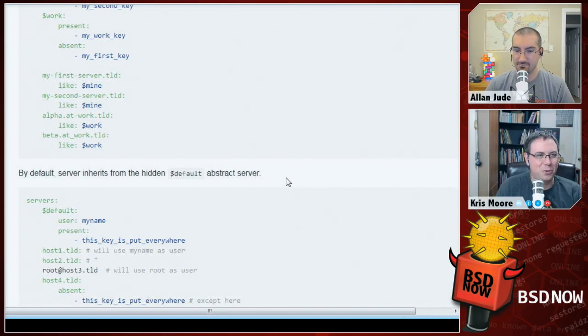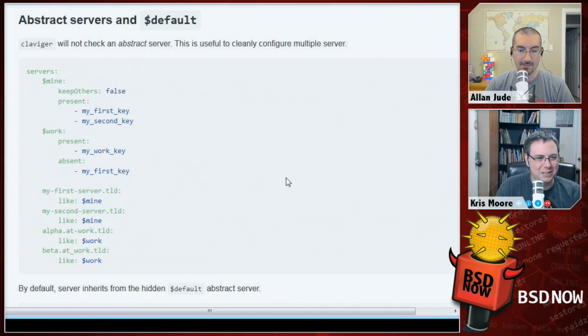The only thing is, it's not in ports yet. Somebody needs to throw that in. It's a simple Python port, so it shouldn't take much work. Yeah, I would expect so. You can pip install it, but there's just something nice about having it registered in pkg properly. Yeah, cool. At work, our Puppet setup manages something like this for us, so it's not a big deal, but it'd be nice to have.